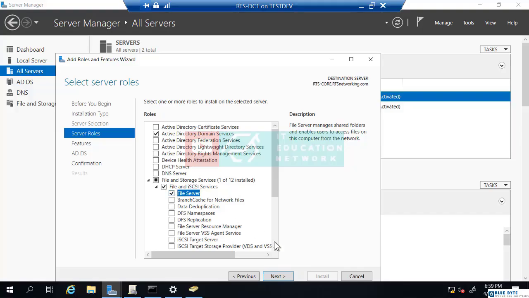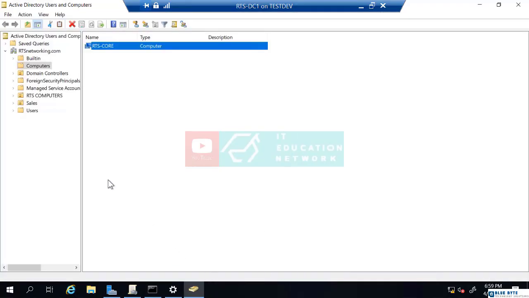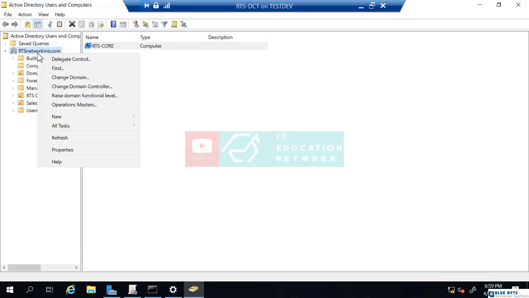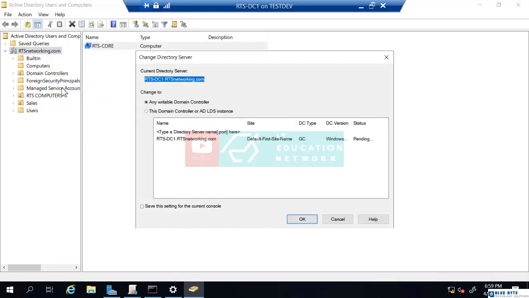But if I did make it a domain controller, when I go back to Active Directory Users and Computers and right-click my domain, there is an option to change domain controller. So if my RTS Core was a domain controller, it would show up in the list. And if you wanted to connect directly to that machine, so if you wanted to maybe create a user from that point of view of that domain controller, maybe you do that so you don't have to wait on the object to replicate to that domain controller. You would simply click the core server in this list, and this console here would be remotely connected to that machine. So it can be completely managed through a graphical user interface.